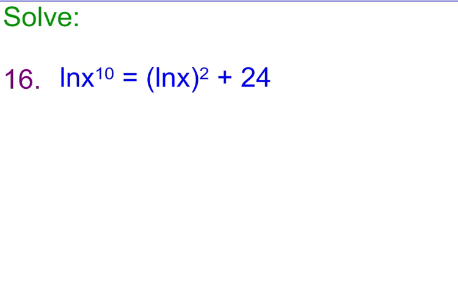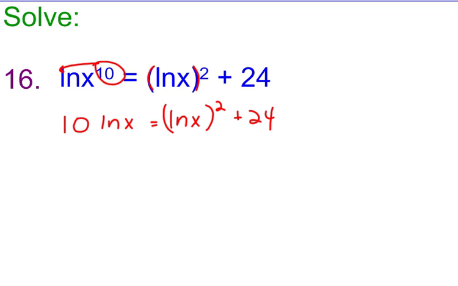I'm going to use the power rule right here and put this 10 in front. This is being quantity squared. There's a difference, there's parentheses here, and this is the one that's going to be kind of confusing for us. I'm not going to do anything with that because it's the quantity squared. So we're going to leave that alone. But by moving that 10 out here, I'm going to now subtract 10 natural log of x's.